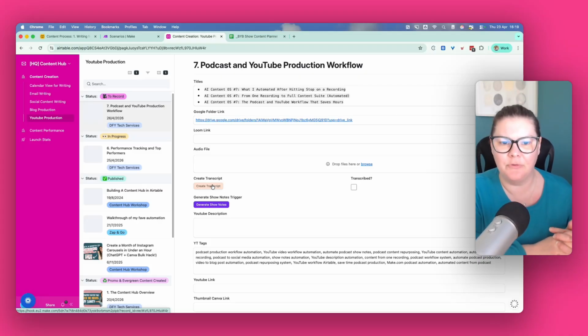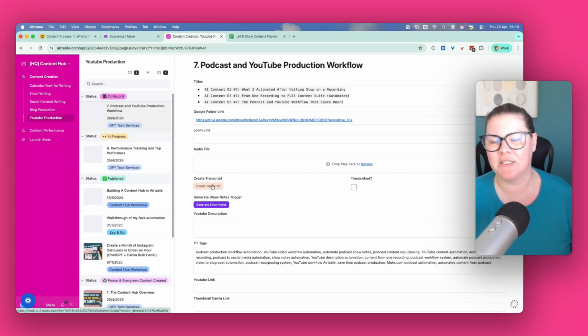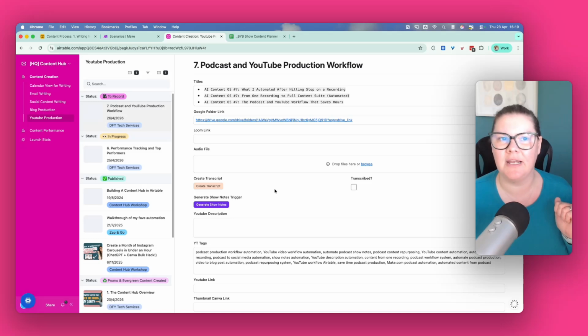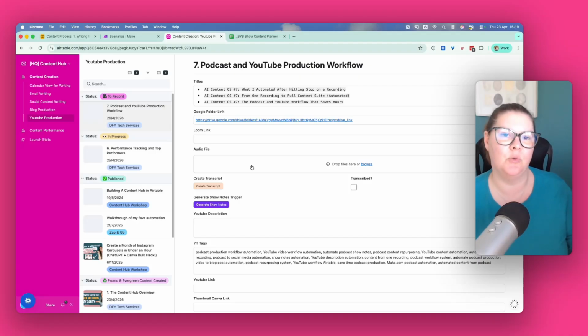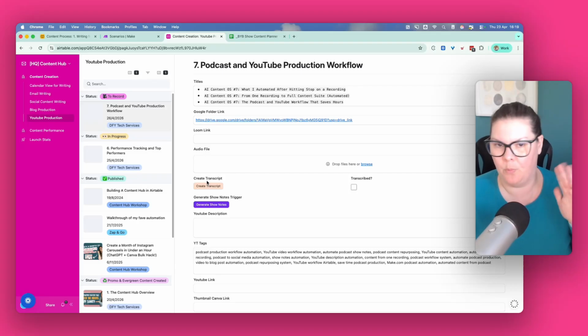And something that I now do is I create these manual buttons that still automate things first. But then once I know and I'm happy with everything, yesterday I literally created another automation that will recognize as soon as an audio file is there, it's going to automatically create the transcript. So I don't have to manually click that button anymore. But the option is there both ways, right?